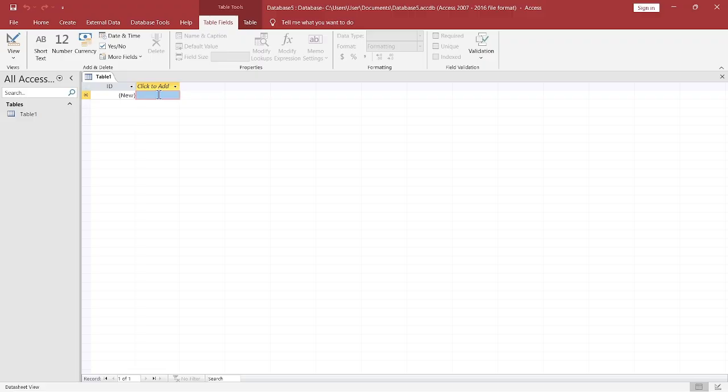You can type whatever data you want to place in this column. Right, so you double click on the column name and give it the required name. So here we can do phone.